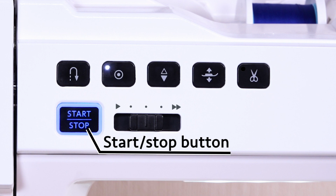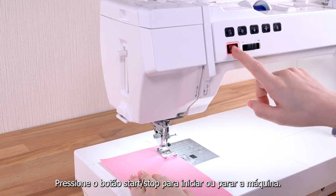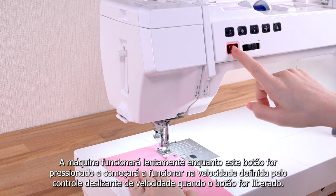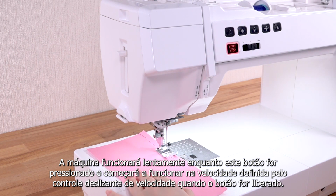Start-Stop button. Press the Start-Stop button to start or to stop the machine. The machine will run slowly while this button is pressed, and will start running at the speed set by the speed control slider when the button is released.